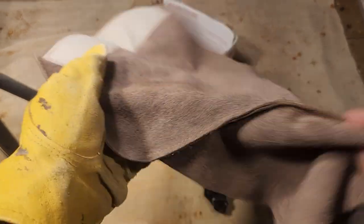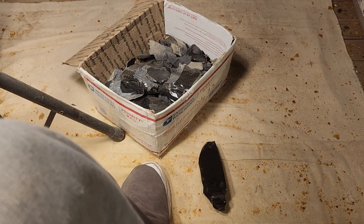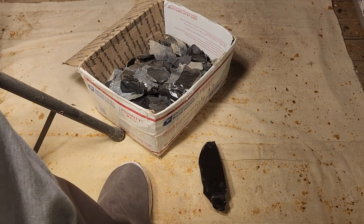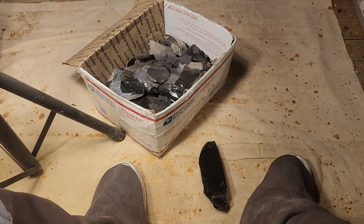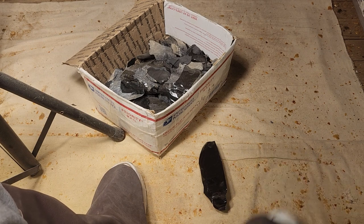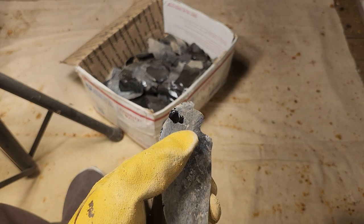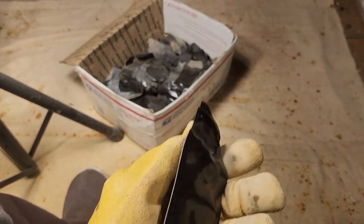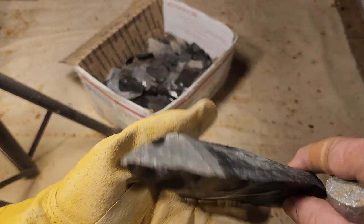Yeah, I usually save the obsidian for Sunday night because that way I don't have to worry about the glass everywhere all week. I just have to worry about it for one day. I'll vacuum it up tomorrow, take a couple days off from flintknapping, and I won't be neck deep in obsidian flakes. I should start the week with obsidian, but I end up starting the week with the most difficult stuff and then ending with the easy stuff, which it's okay.